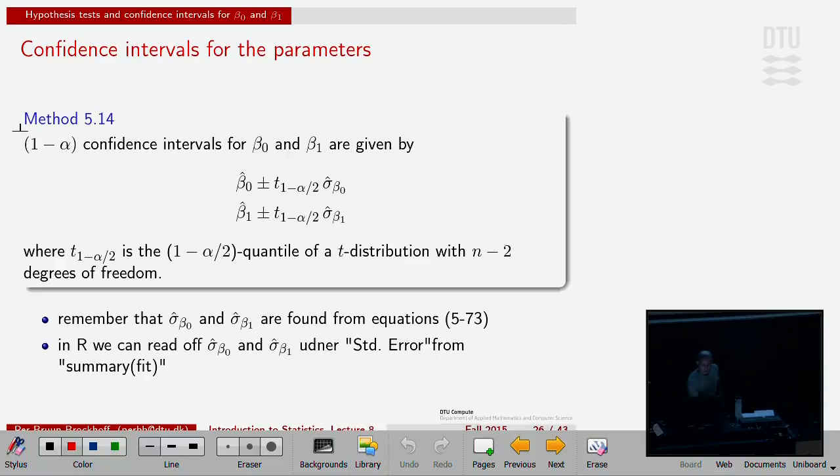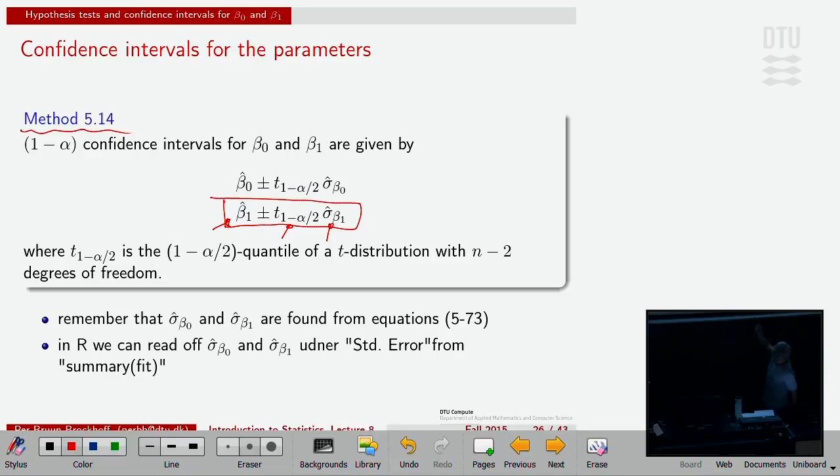For instance, it's expressed as a method 514, and let me again focus on the slope. The confidence interval of the slope comes from the computed slope plus minus the t percentile, as we've seen before, using the right t distribution, times the right standard error. We've also seen that before. For the mean, we plugged in s over root n. That was the right standard error. That was the formula for a one-sample mean.